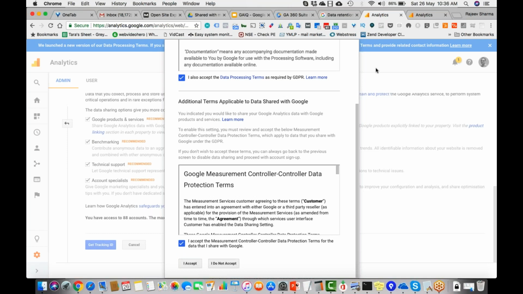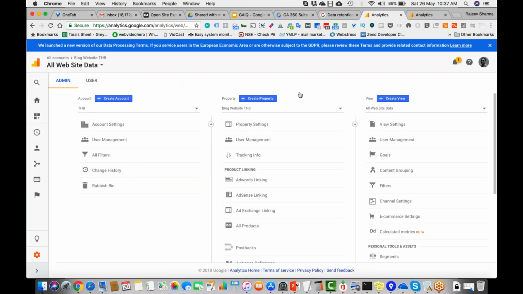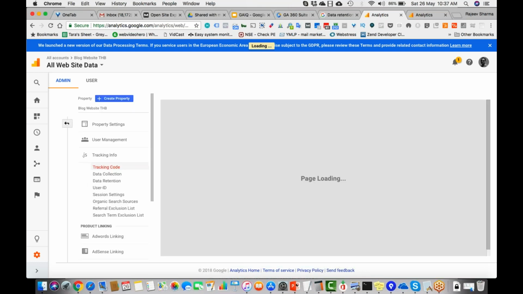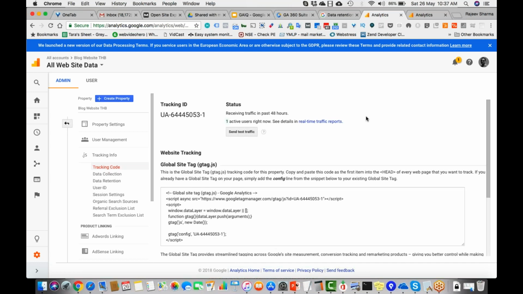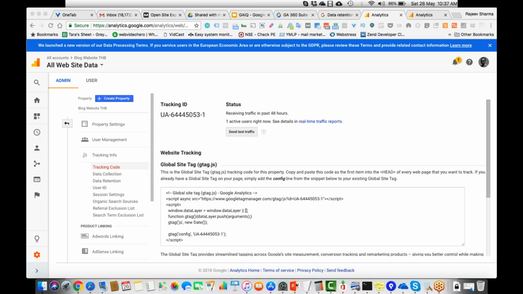Do that. I'll tell you what you see in the next screen. Is this what you are seeing in the next screen? A tracking ID like this? You remember in the first class I said you don't have to write any single line of code. If you are worried about who's going to write this code, I had said that it is generated automatically when you create an account and add your property to Google Analytics.